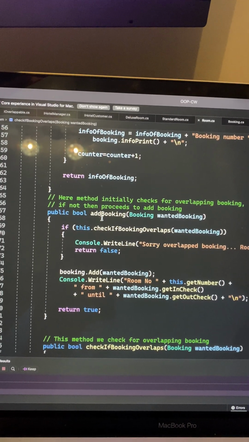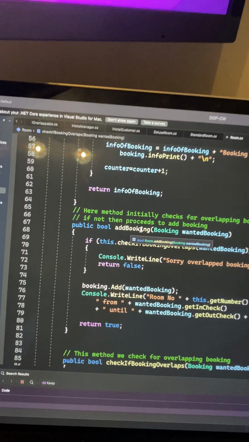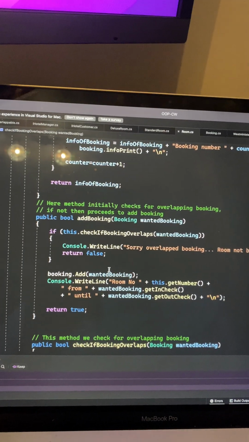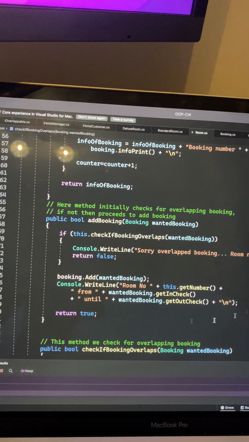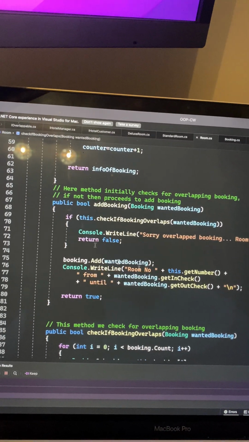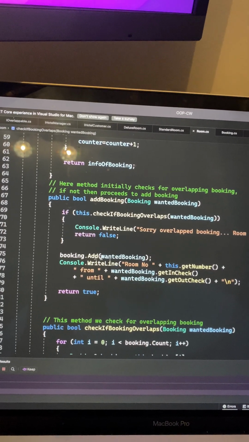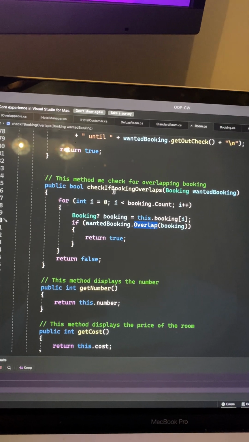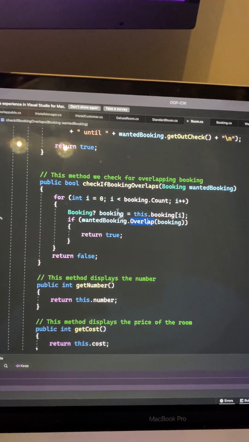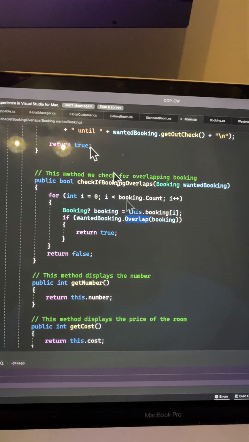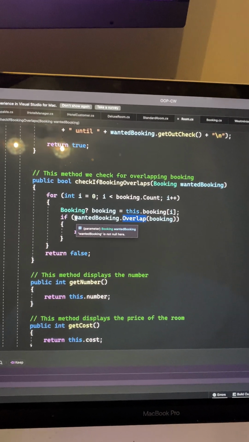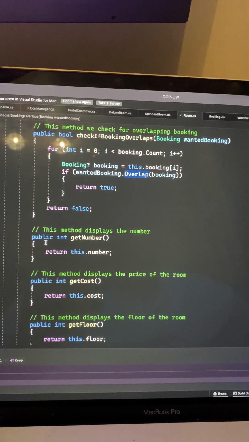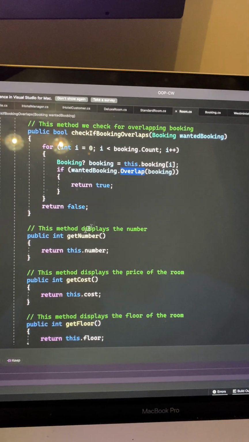And here we've also got a similar sort of thing where we add a booking, and it also checks to see if there's any overlapping bookings, and if so, then it returns this error code. And if it's not overlapping, then it allows it to actually add that room, which is quite interesting. Swiftly moving on to the actual check, this checks if there's any actual overlapping. So this is a specific method that does that. When called, it runs that check, and we'll see it actually being utilized within the thick of the code.